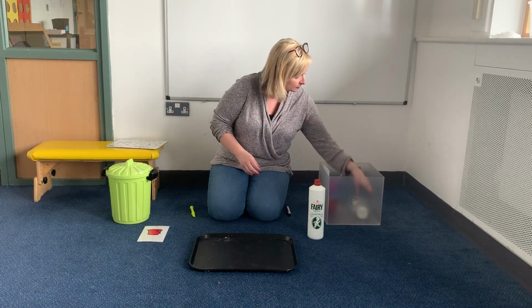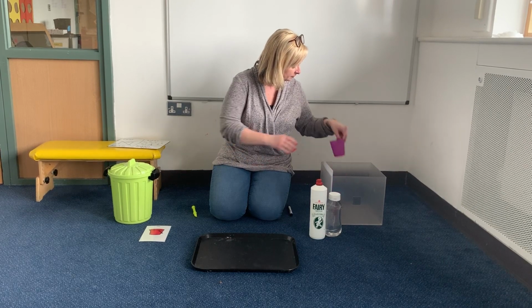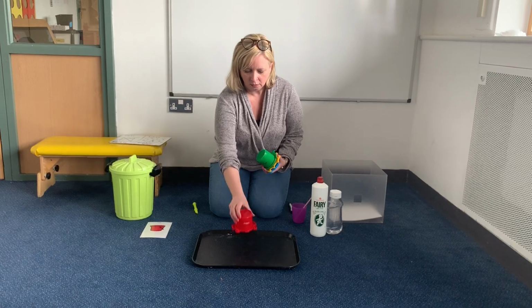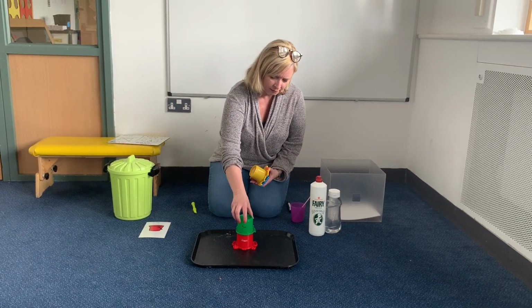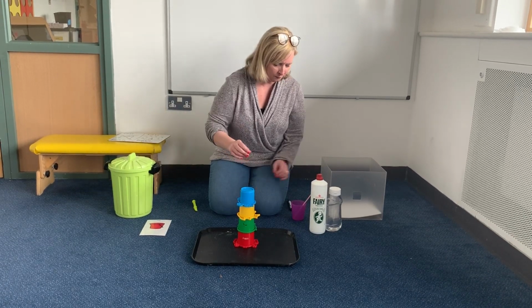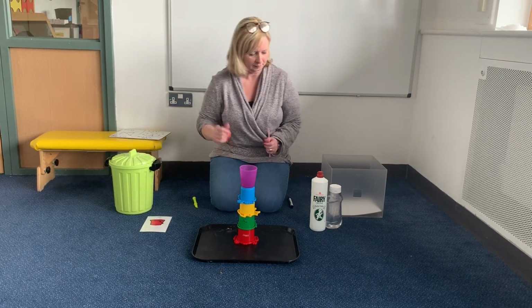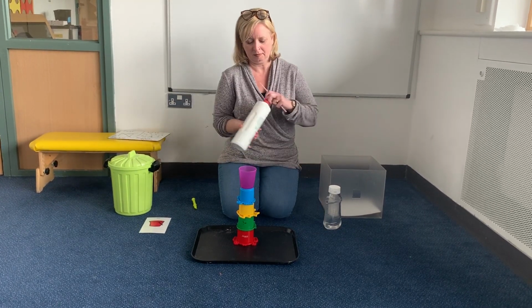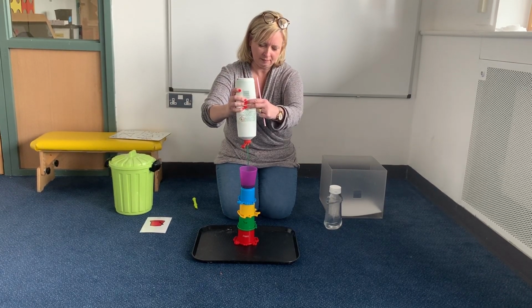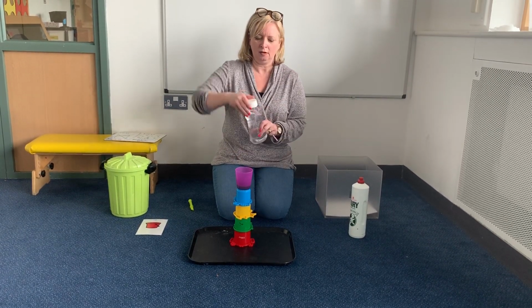Bubbles. Water. Cup. One, two, three, four. On top. Squeeze. Open.